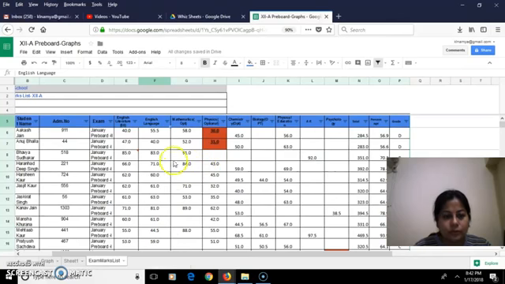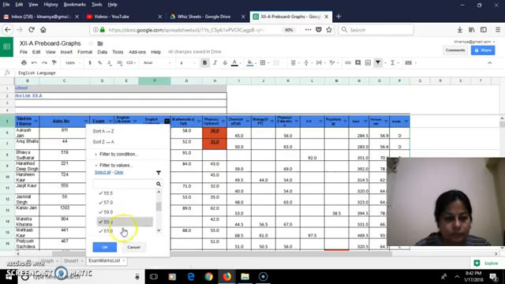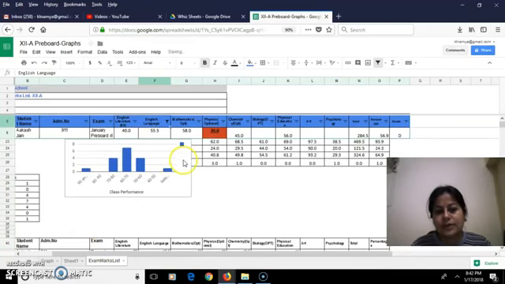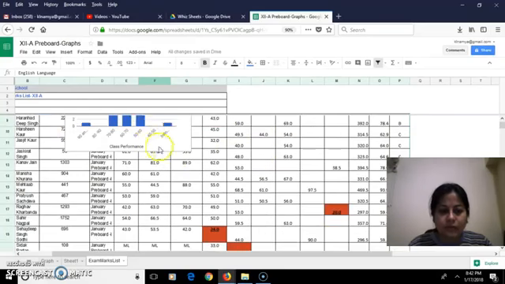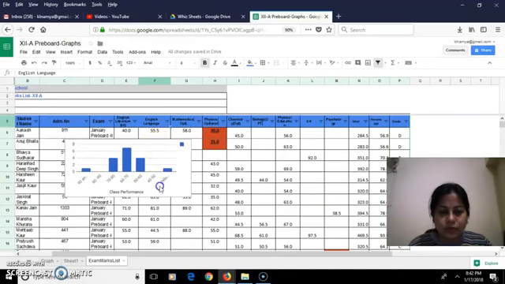Okay, so simply click here and then okay. So this is showing who all have scored 55, and in the same way we can use the filters for other purposes as well.